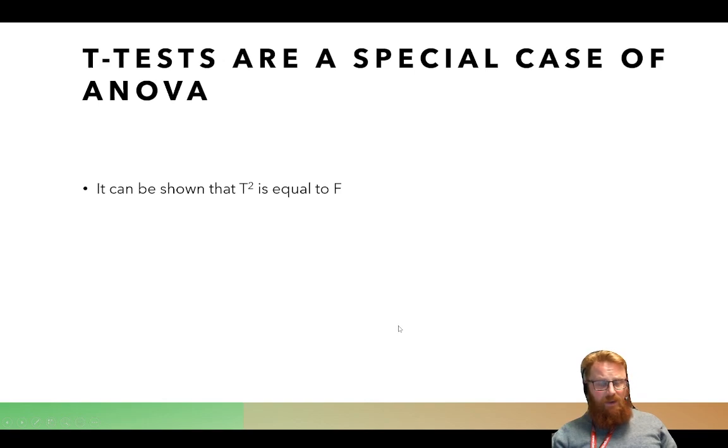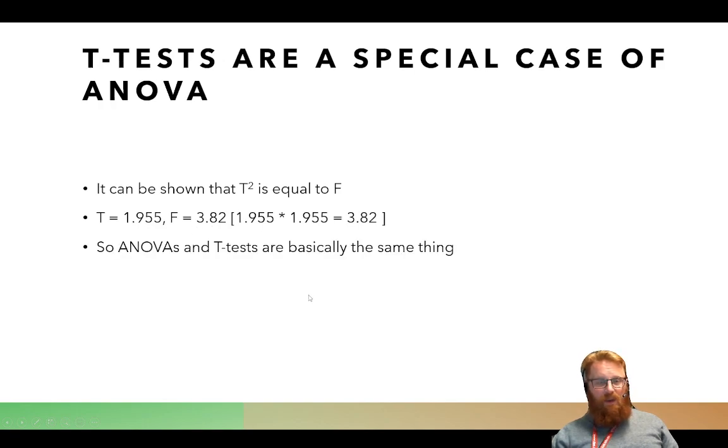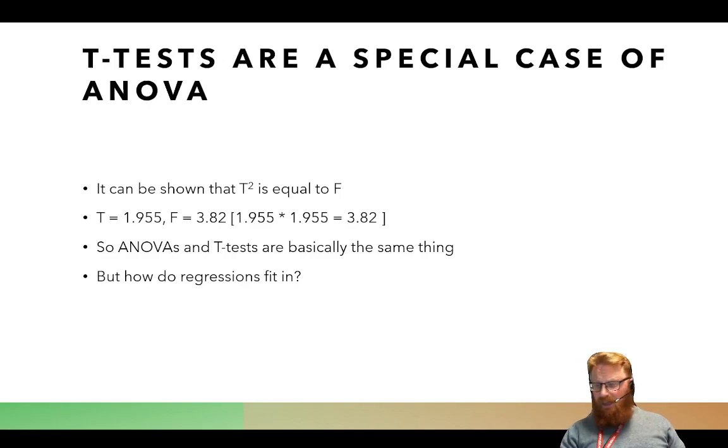Actually, it turns out that if you took the t-value and squared it, you would get F. There's me just trying to prove it to you, right? t was 1.955. You square that, you get 3.82, right? ANOVAs and t-tests are basically the same thing. T-tests are just a special case of the ANOVA with some simplified maths. You can show it to be the case. You're just going to have to trust me. If you love playing with numbers, you can have a try and show it yourself. It's not that massively complicated to do.